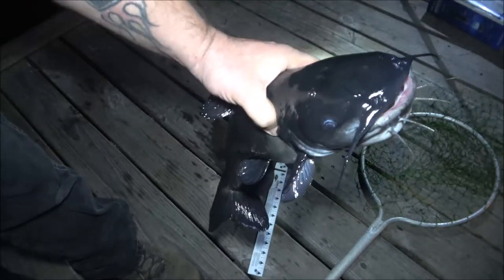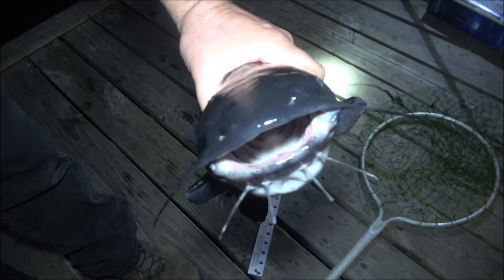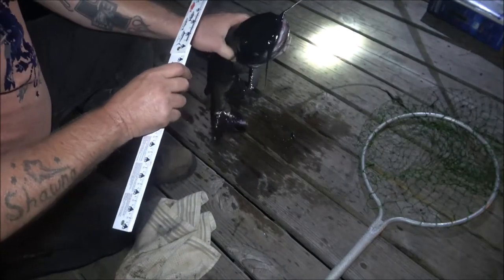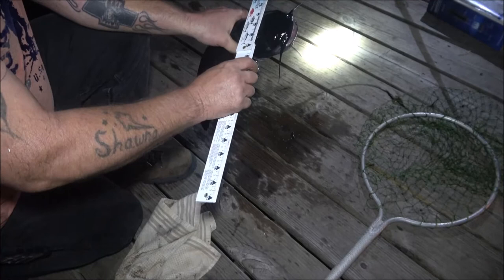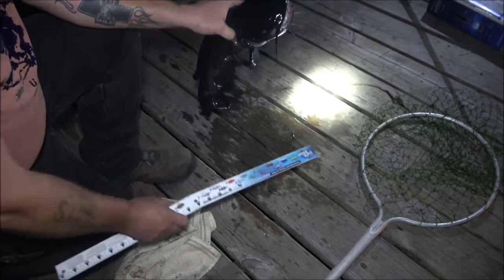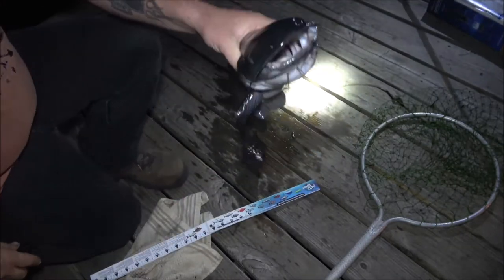Yeah, that's an inch and a half bigger than last night. Let's see how wide his head is. Let's start at 8. His head is 4 inches wide. Wow. 4 inches wide. Cool.